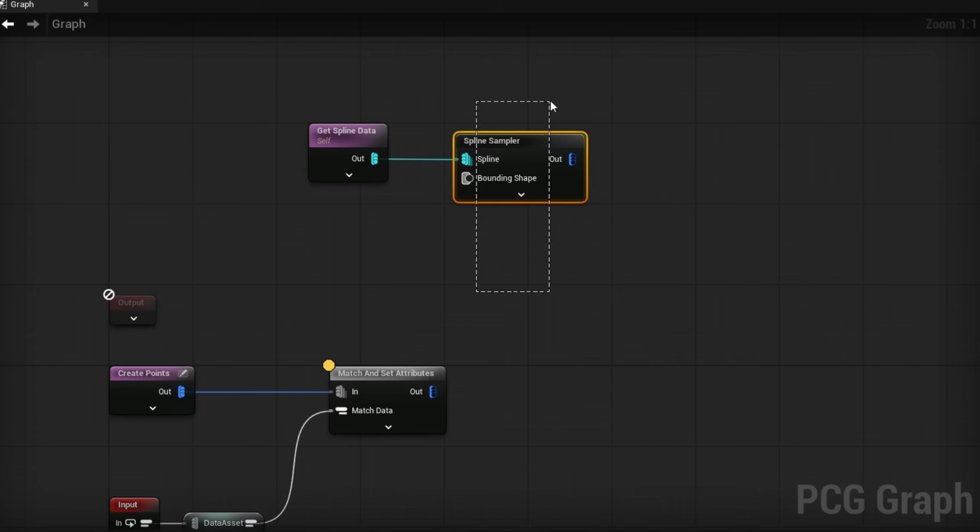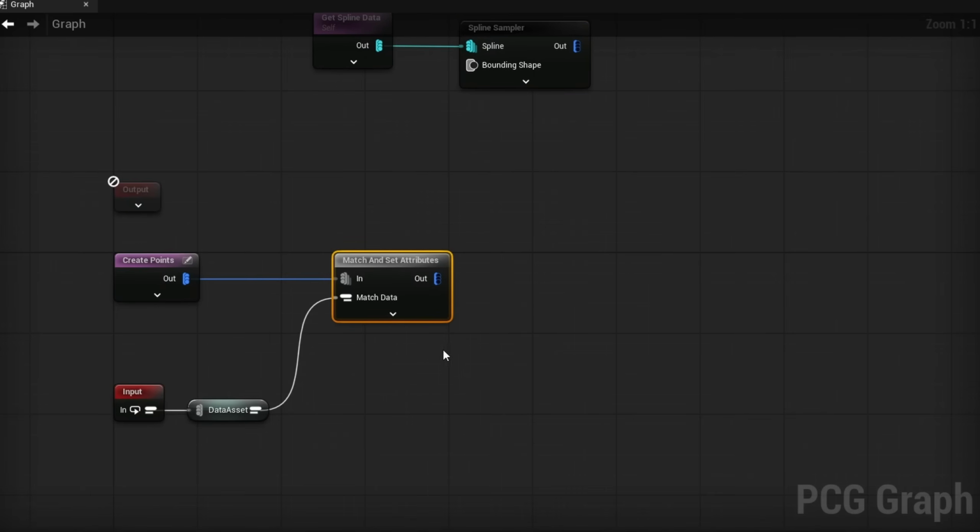Now, why are we adding it to this point? Well, as I mentioned here, I want to know the distance increment. The reason I want to know it is because I want to know how big is the object and automatically place the next one that far apart. So that way, by default, they're always going to be perfectly touching each other. When making things like walls, bridges, or kind of any kind of road system, right? You're going to want them perfectly to be right up to next to each other. And this way you don't have to do any calculations. That is the default state. And then from there, you can offset more or less.